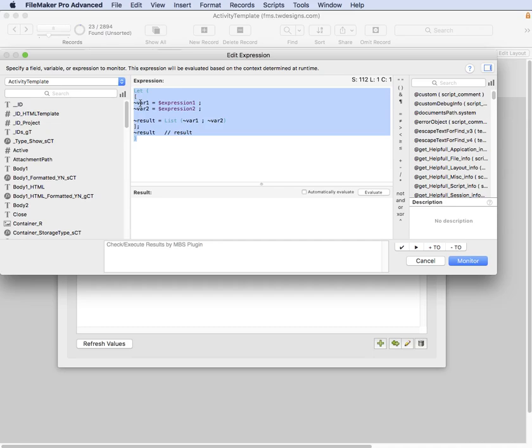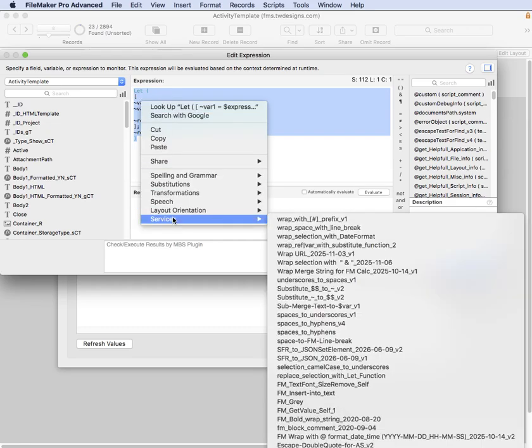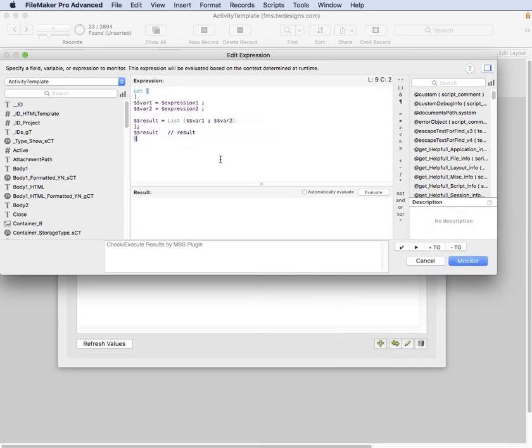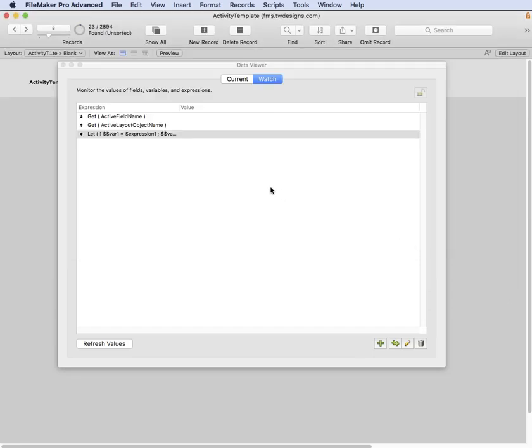I can highlight the calculation. I right-click again, and then I use Mac OS X services, which right here says substitute tilde to double dollar sign. Pretty straightforward name. Does what you might expect. Once again, compiles. Then, because I'm declaring double dollar sign, all I have to do, if I call this calculation, let's say in a script, it will instantiate. The double dollar signs will show up in the data viewer. And then I'll be like, oh, I see where I made my mistake.